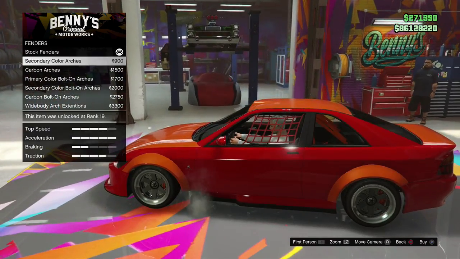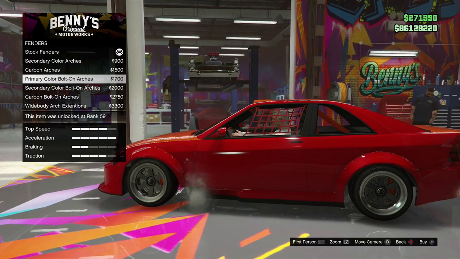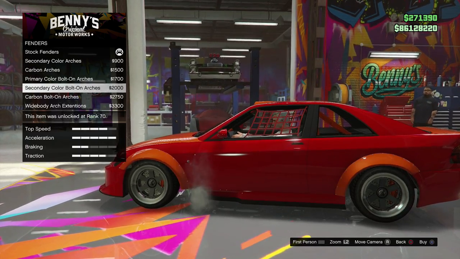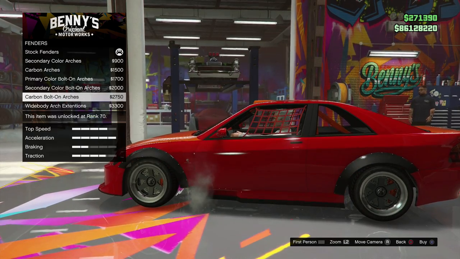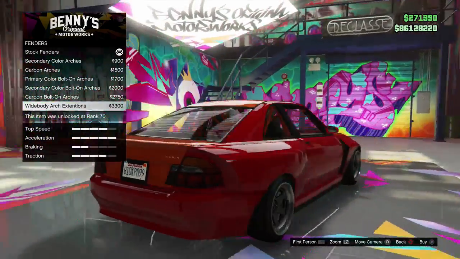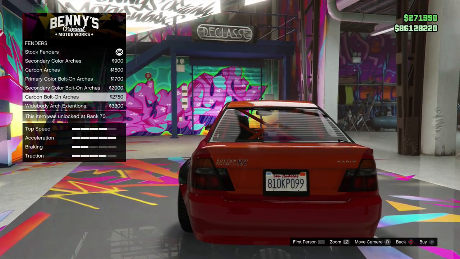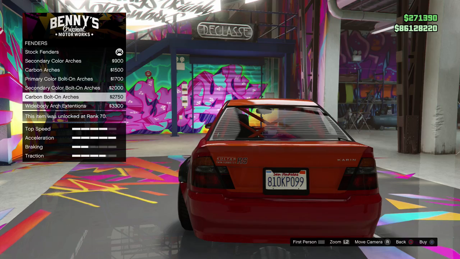Now we've got side fenders, so we have stock, secondary color arches, carbon arches, primary color bolt-on, secondary color bolt-on, carbon bolt-on, and wide body arches. Whoa. Wide body. Look at the difference between the bolt-ons and the wide body.